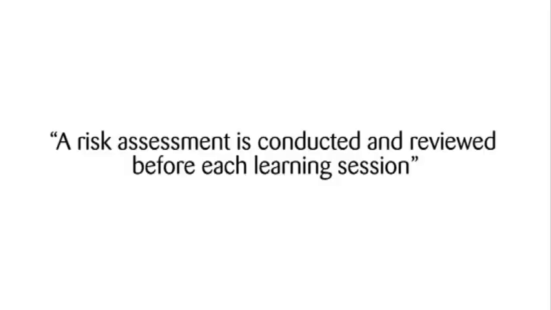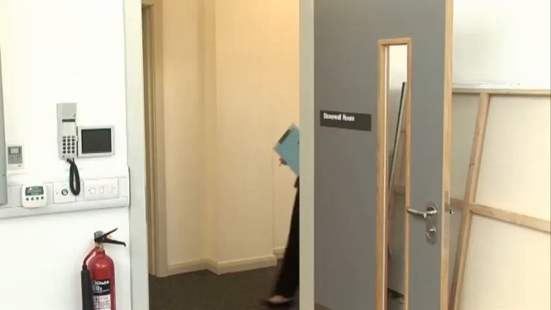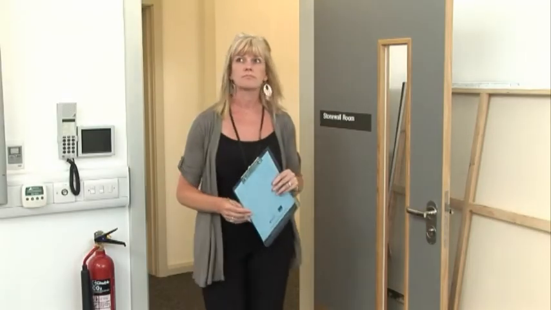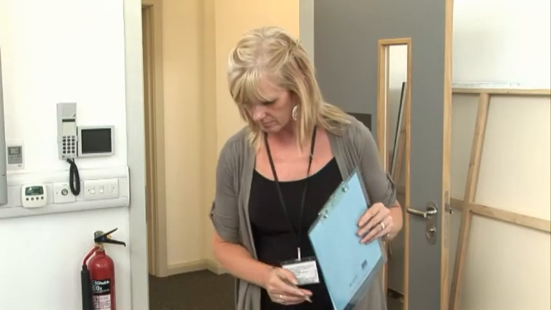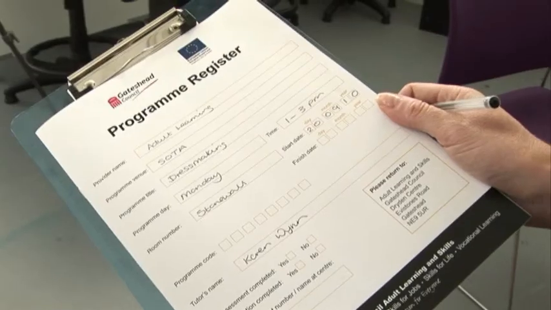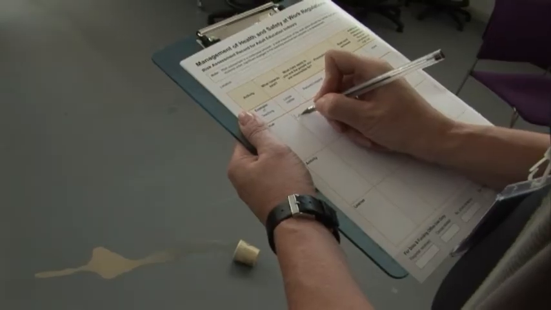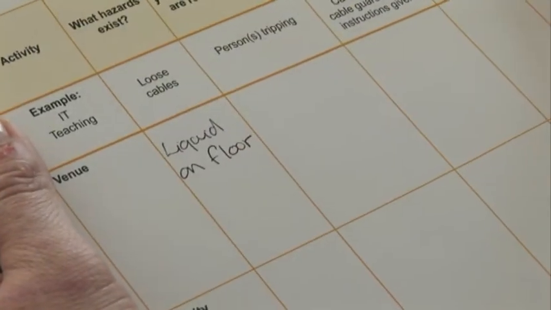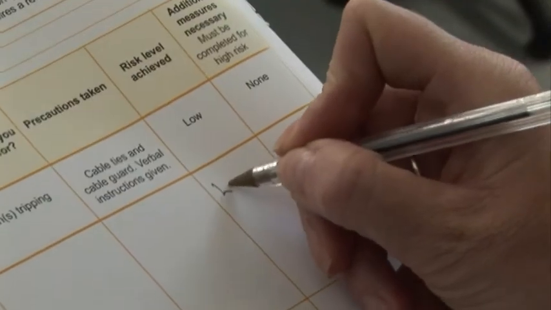A risk assessment is conducted and reviewed before each learning session. A risk assessment is the review of the safety of the environment where learning is about to take place. This should include identifying any potential risks to the learner, tutor, and the necessary precautions implemented to minimize those risks.